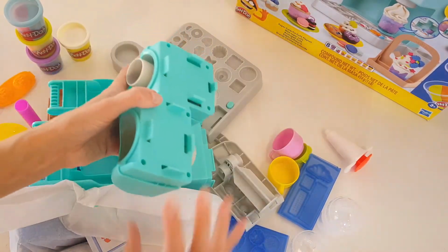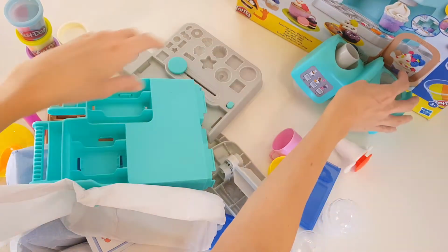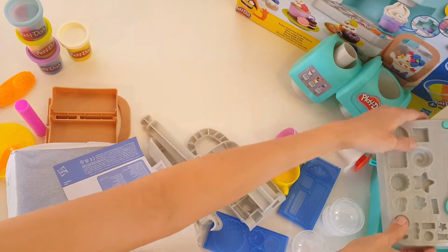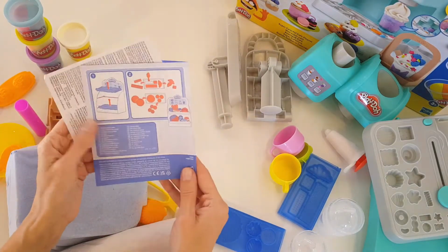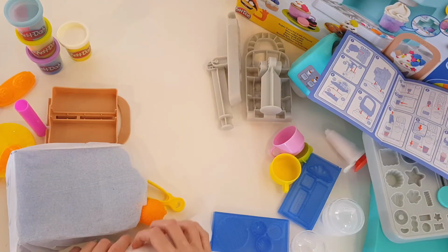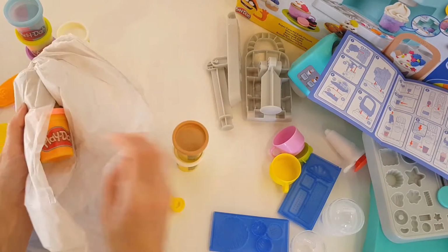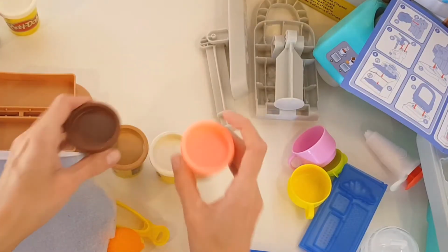Let's just unwrap this. This is part for the Play-Doh machine to make our ice creams. This as well, I'm just going to put it aside and we'll be building it in a bit. As well, part of the machine. These as well, I'm just going to put them over there. These are some instructions, I think. Yes, so we're going to need this in a bit as well. And here we have, I think, some more Play-Doh. Different colors. We have the brown color, some extra white, always handy, and a bubbly pink.